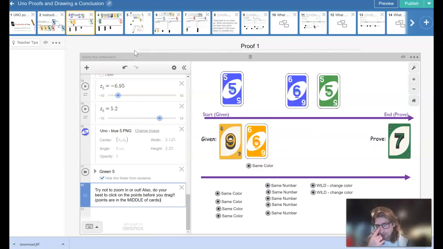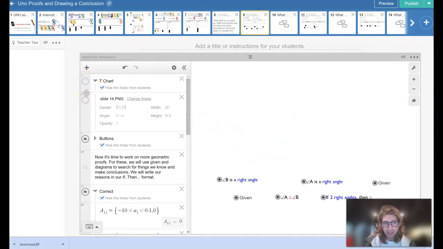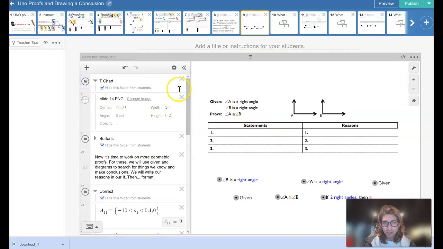Inside of this activity, I'm going to share one more thing. Inside of these graphing windows, something that I don't remember when I learned this myself, but I think is just really cool. So you'll see here on this slide where we're actually talking about some very basic introductory proofs for class, I just put a T-chart in the background as an image. So I typed that up somewhere, took a snip of it and put it in here.